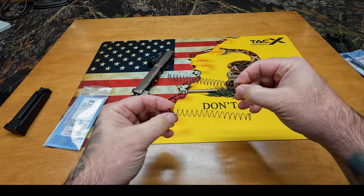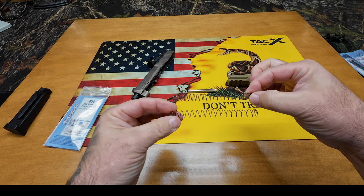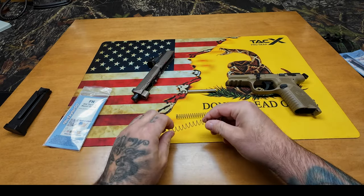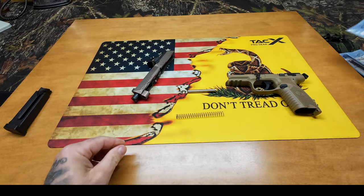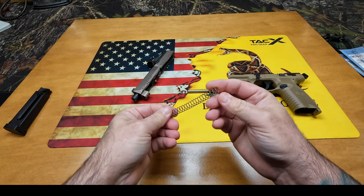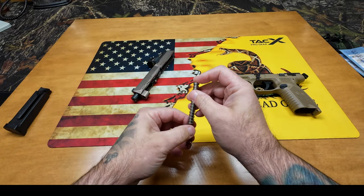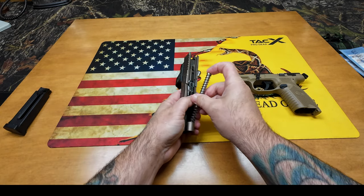Now, it may be hard to pick this up on camera, but if you could see these together, much more coils, much tighter spring. This is a very loose, flimsy spring, and this spring is just much more robust and tighter. So I swapped out this stock FN spring, got rid of that, and ordered the P250 spring. Now it's got a flat end on one side, and then you've got your cut coil on this side. You can put it in either way, but I choose to run the cut side against the back of the guide rod.